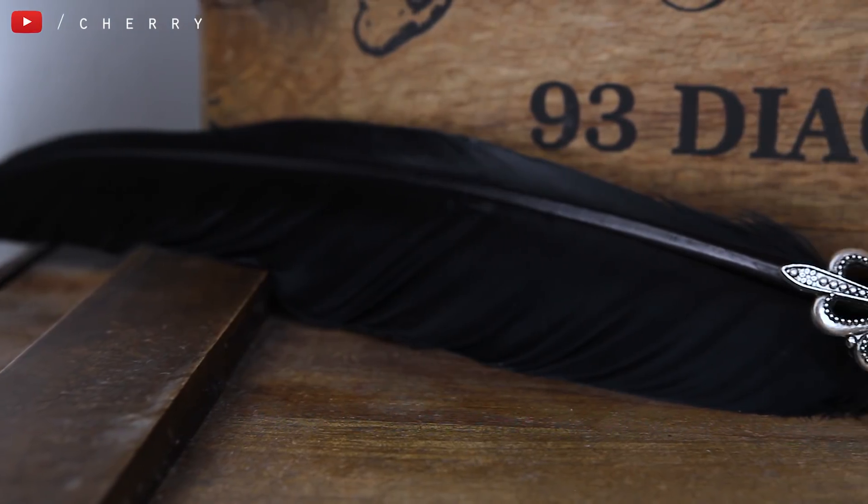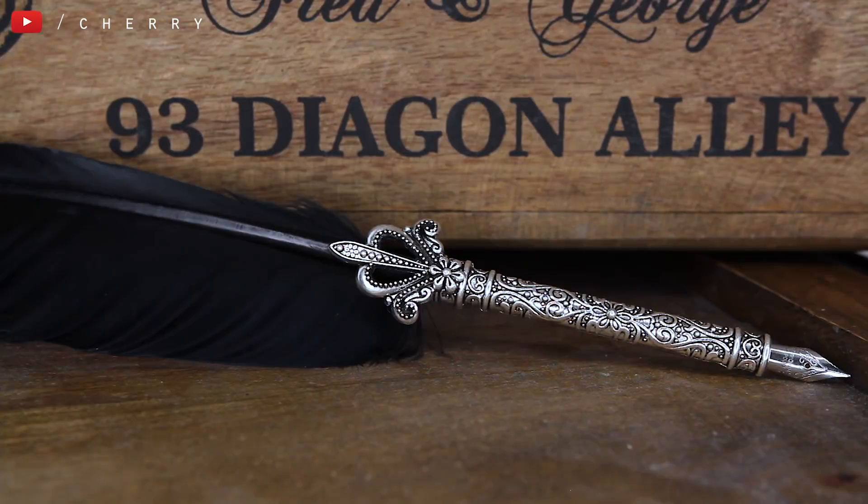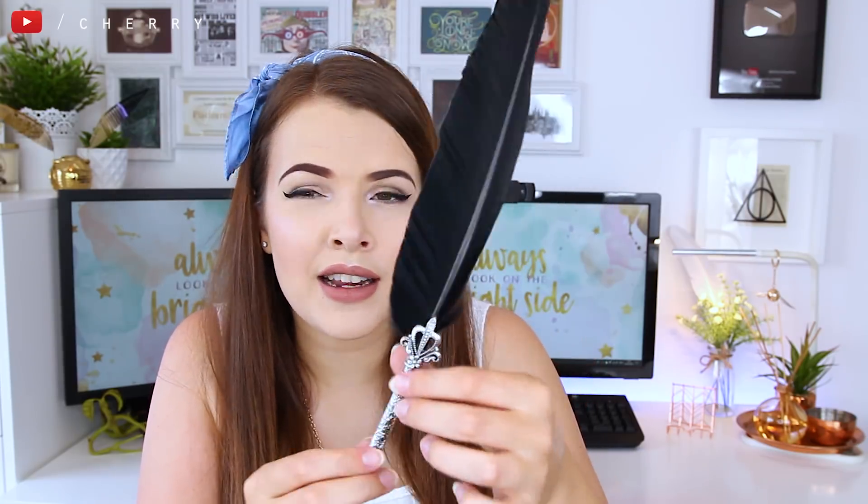I'm not sure which one I should show you first. I feel like I need to open this one first for the next thing to make sense because I think this is something very special. Oh my goodness gracious me. This is the fanciest quill I've ever seen. I was just saying I don't have a quill to use that ink with, and of course it makes sense for them to provide one. It's not a biro — it actually has the little tips to dip into the ink. This is a black quill and it's stunning. That is so beautiful. I love the detailing around it and I love that it's black as well.